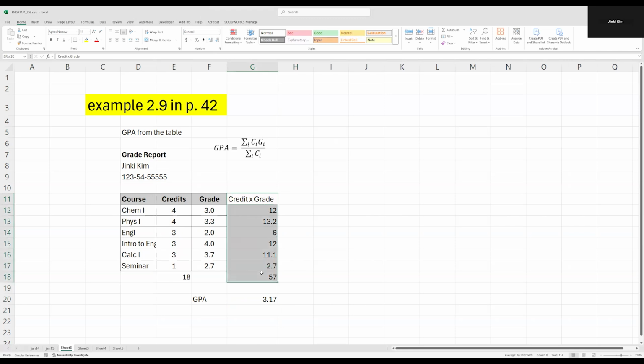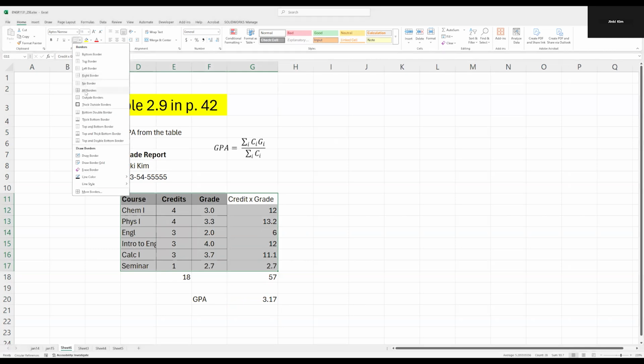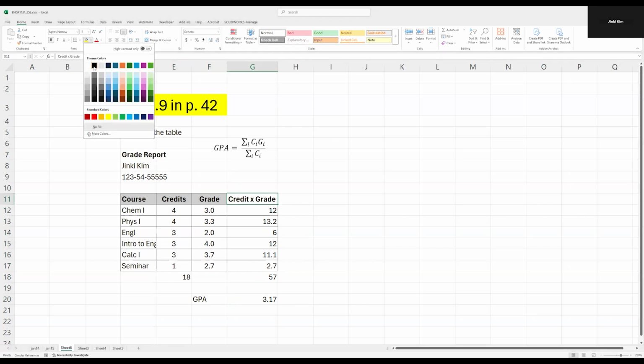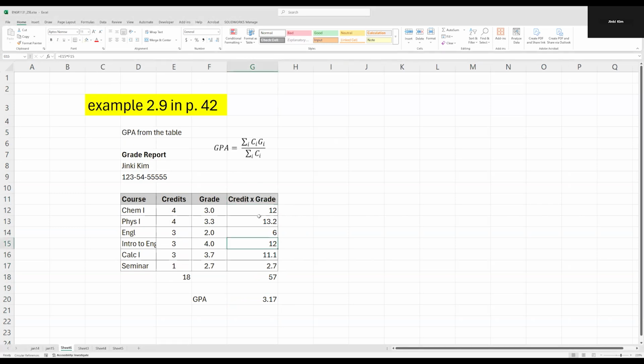And then because it's part of this table, I will make this have the same formatting. This one, make it bold, right? And then here we have this shaded slightly like that, right? And then these are all aligned center.